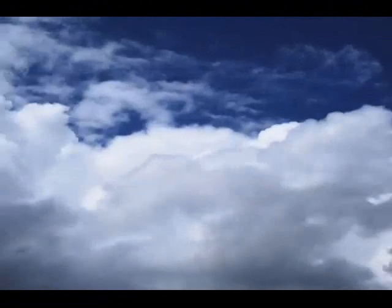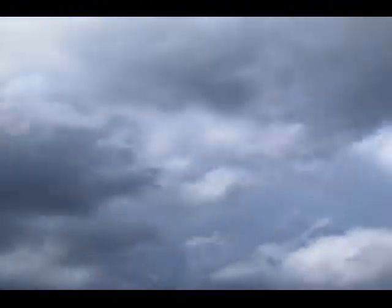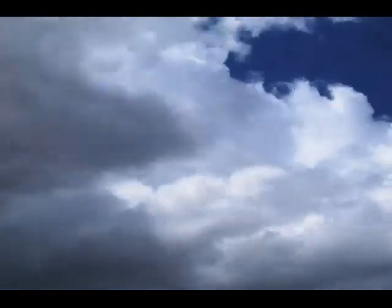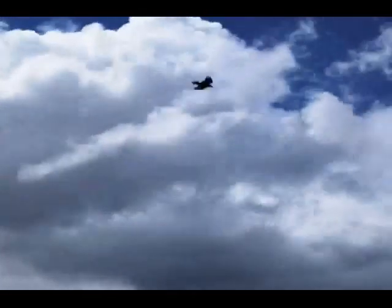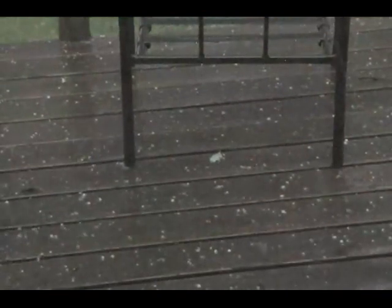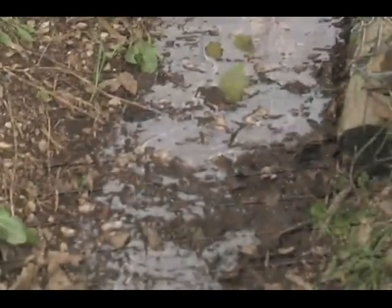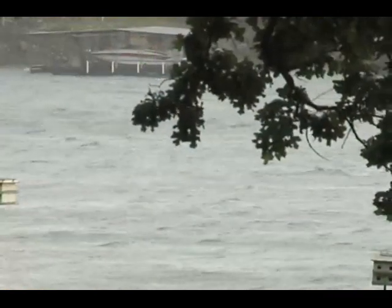Air currents and wind rise up from the ground and take the water vapor up into the sky where cooler temperatures cause it to form into little water droplets which eventually form clouds. Once the water droplets in the clouds collide, they stick together and fall to the ground as rain, snow, hail and sleet. It's not too crazy to imagine that water evaporated from puddles in your backyard could end up as rain in Virginia someday.